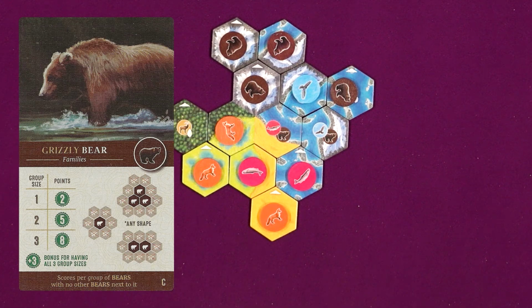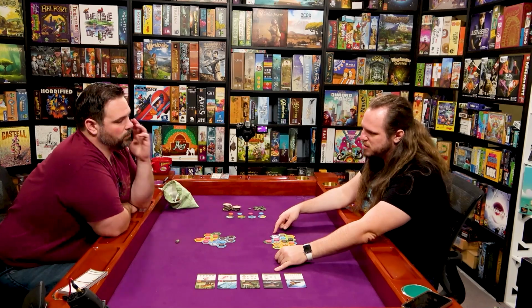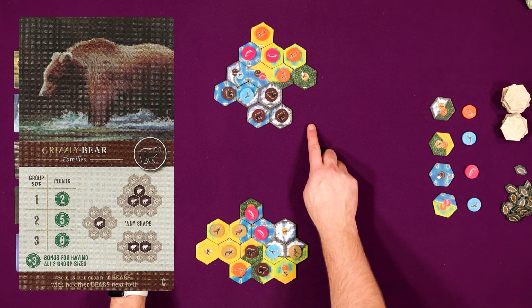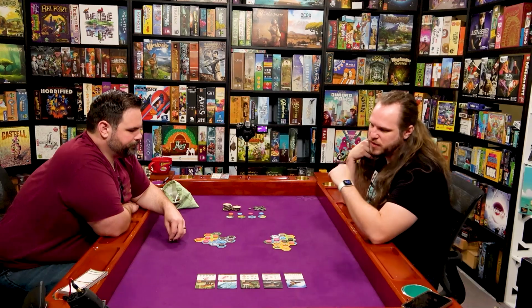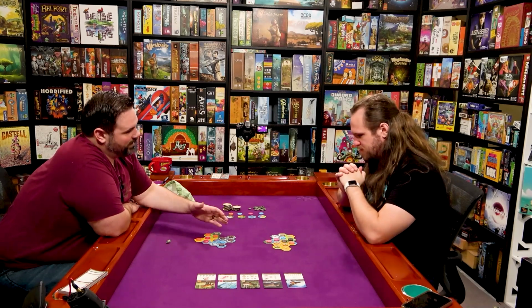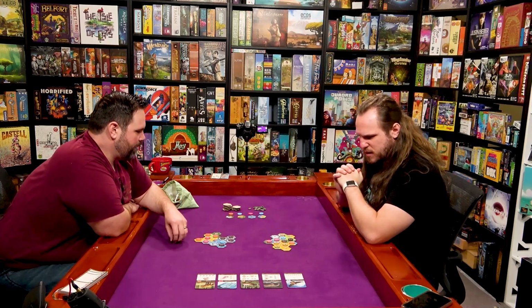Now, question for this scoring: if it's blank, does that count? Blank? What does that mean? Like if you have nothing around them, does that count? Yeah, there's just no bears. They don't have to be in the middle. Interesting. That makes it easier then. Right, that's what it says. Correct. It says scores per group of bears with no other bears next to it. I just didn't know if it's on the edge, if that counts. Yeah, all of them are fine that way. Because you got to think about this as you build. Most of your stuff is edge. No, that's fair. Yeah, good question.